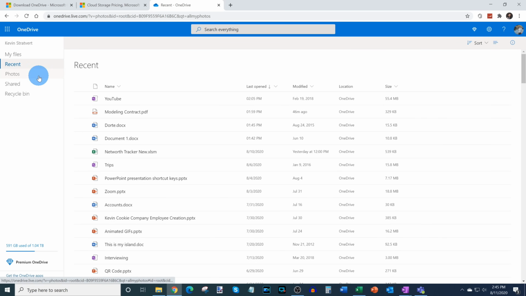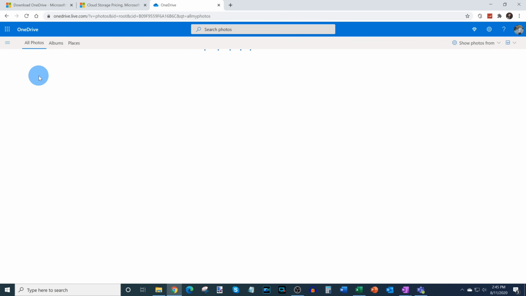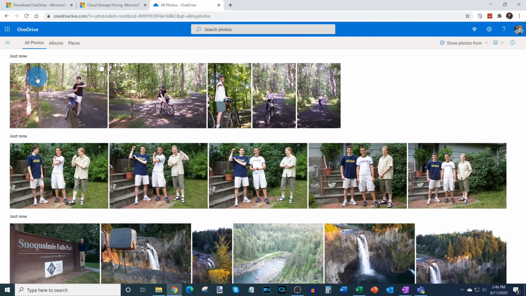Along with Recent, I also have a Photos view. I'm going to go ahead and click in that. Within Photos, I see a bunch of photos appearing. You'll see photos of when I was younger in here. I could also click into albums. I could see photos by place. And then once again, just like within the other view, I have different filtering options that I could pull up here, and I could also pull up activity that's recently happened within my Photos view.